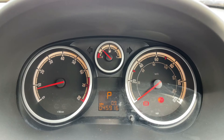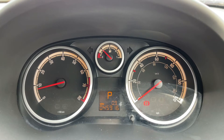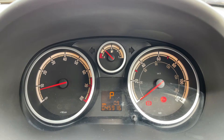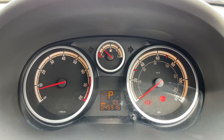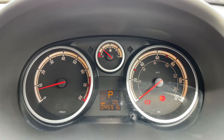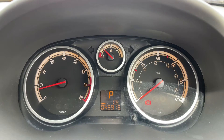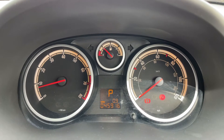Now that we're inside the car we're going to start with the dials. On the left-hand side we have the rev counter and on the right-hand side the speedometer. In the middle you can see the total miles for the car, which are 45,916. In that section it'll also show you what gear the car is currently in — we're in park at the moment. And then at the top in the centre we have the fuel gauge.